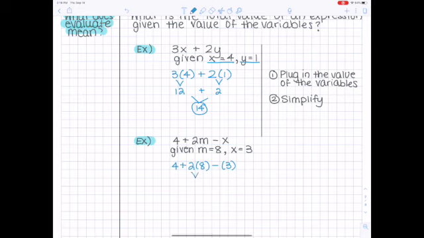So 2 and 8 is actually multiplication, so that's going to be 16. I'm going to bring everything else down. And then I'm going to add 4 plus 16, which is 20. Bring down the 3. And then I'm going to subtract 20 minus 3, which should give me 17. And make sure that you circle your answer.